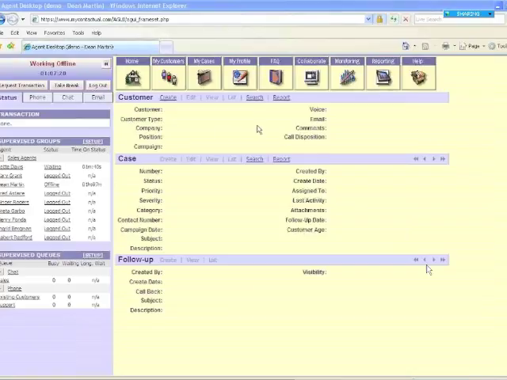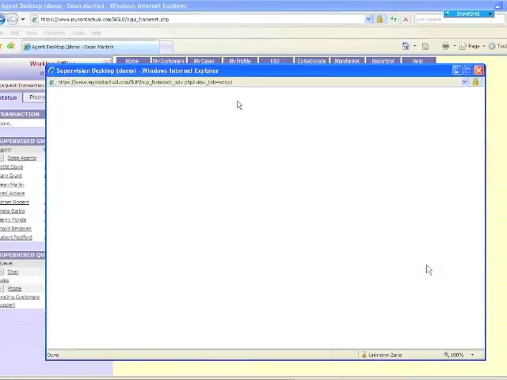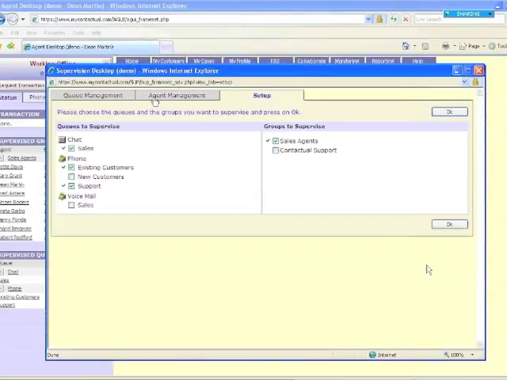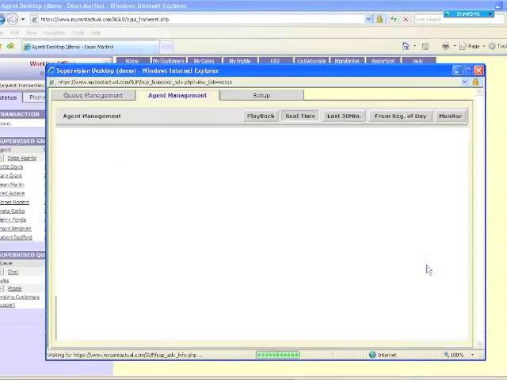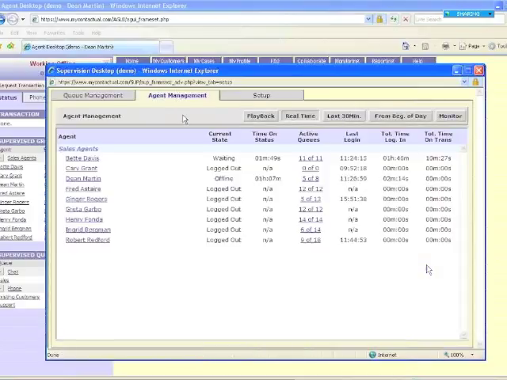And we actually have a quality assurance and real-time monitoring module that the supervisors have access to right at their fingertips. If I go into the Agent Management tab, I have access to a couple of things. I have a couple of real-time monitoring buttons. One shows me real-time statistics, a little bit more enhanced than what you saw on my desktop as a supervisor. I have all of my agents. I can see what state they're in, how long they've been in that state, the last time they logged in, etc.